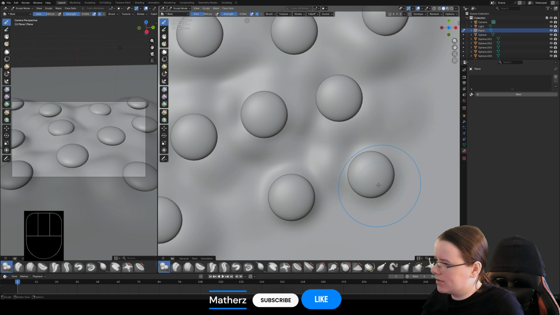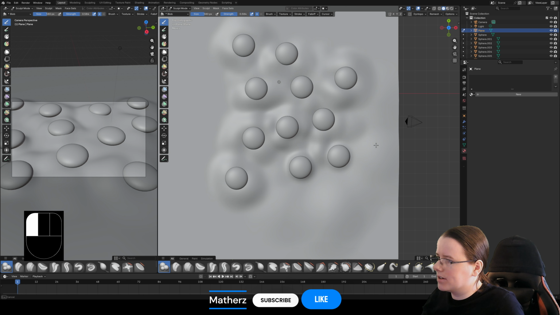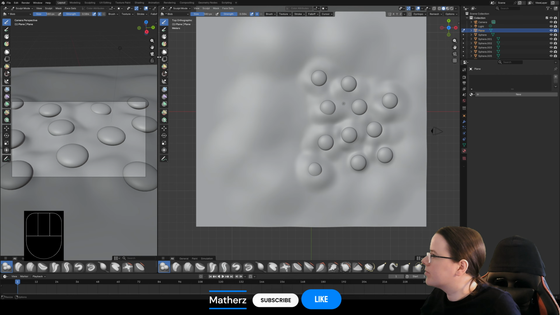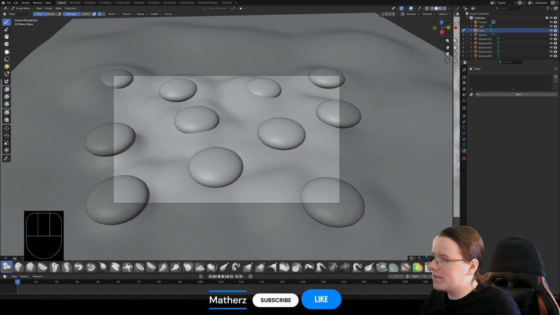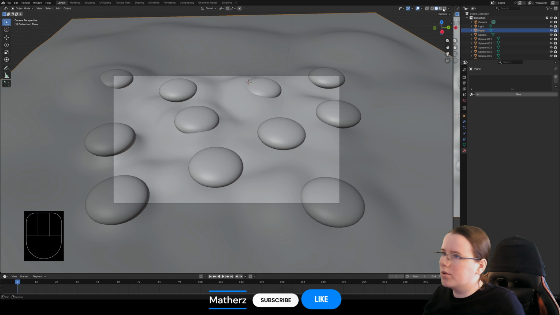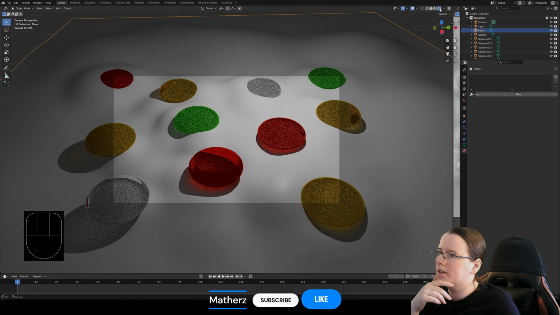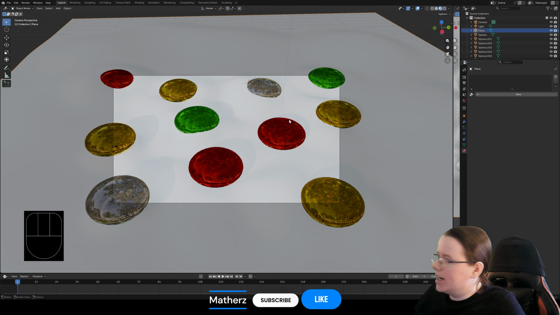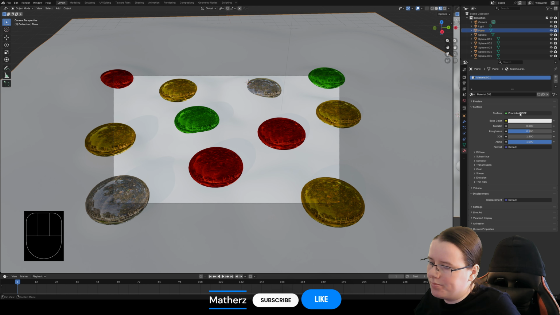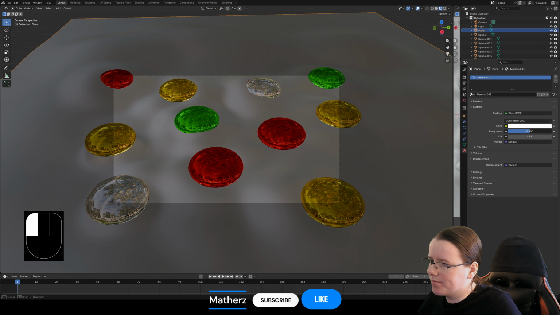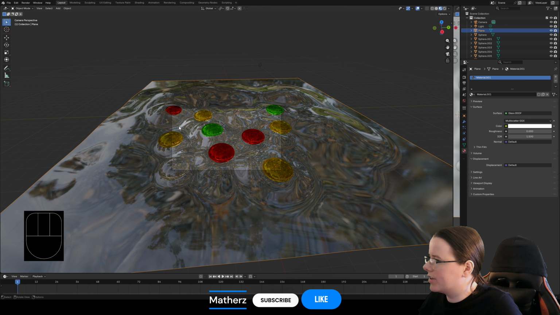Okay, so once you've kind of got this nice little rocky kind of look, just go ahead and click around the outside, just make it really uneven. And what we're going to do at this point is let's make the background as glass. So we currently have these nice little glass pebbles all sat in there. We'll amend the lighting in a moment because it is a bit harsh. And let's take this background right here, new material. The backdrop needs glass BSDF. Take down the roughness, so you've got something like this.